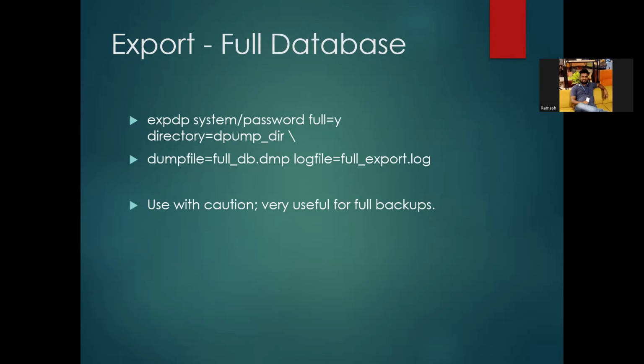It will not take things like system data files; it handles only the object level. And then dump file equals dump file name, log file equals log file. This is very useful for full backups. If we take a full backup and somebody drops a table or drops the users, we can restore from this backup.